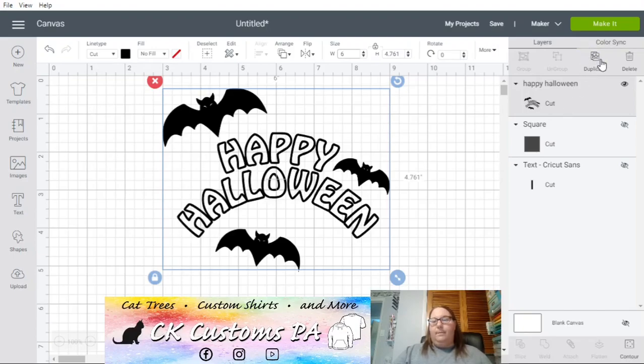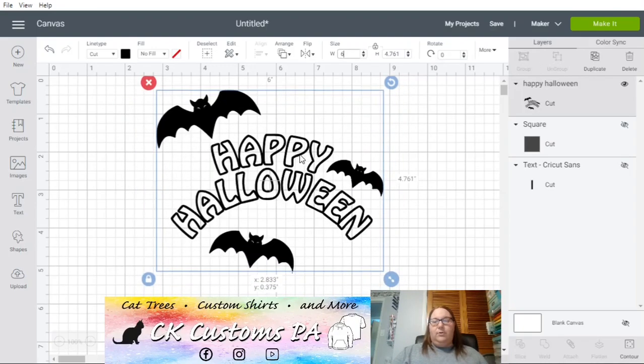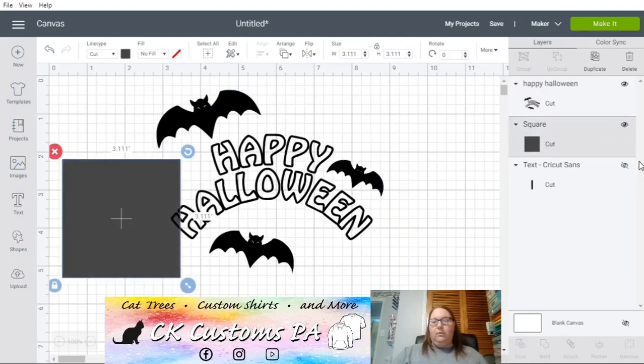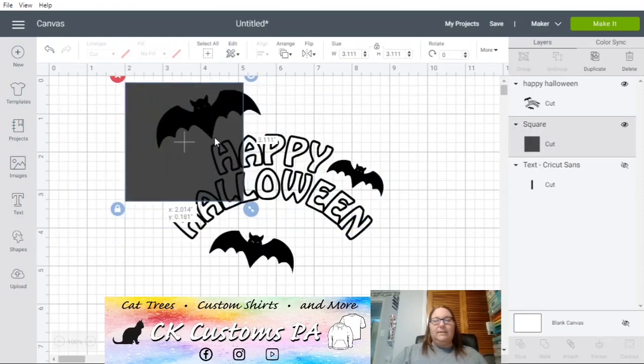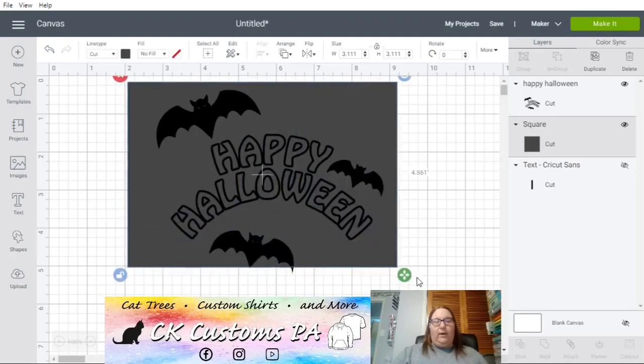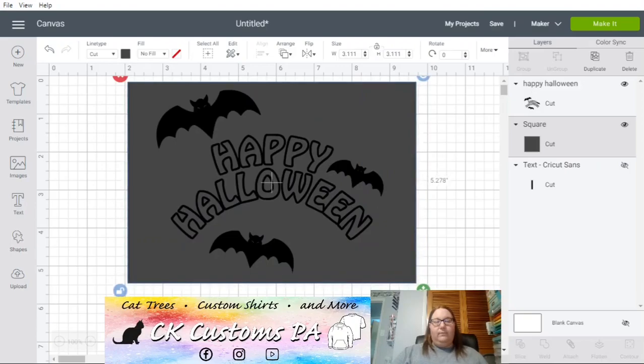And at the top, you have group, ungroup, duplicate, and delete. Group and ungroup are currently not selectable because I only have one item here. To make a group, I would need to have at least 2 or 3 or more. So with 2 items, let's say I wanted to kind of envision a background. So let me unlock this square and put it with the Happy Halloween. And I want them to keep together, so as I move them on my screen or as I resize them, I can have one item to move around and they stay together.